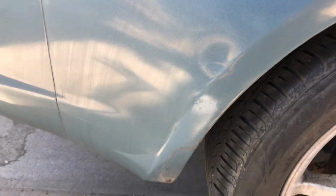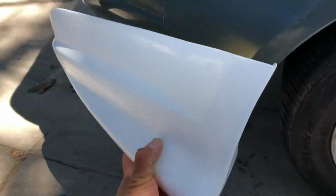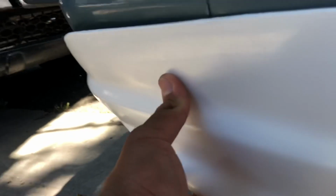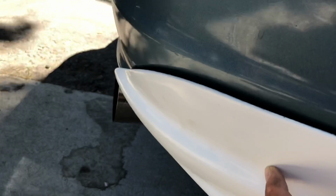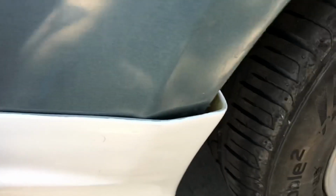So I went ahead and removed my rear mud guard, and I just noticed I have another little dent right here, so we're gonna need to fix that dent before I finish with the body work here. But here's the rear piece. I'm gonna go ahead and test fit it. See, this one doesn't even line up all that great either. Like right there, and then right here you got this huge gap.